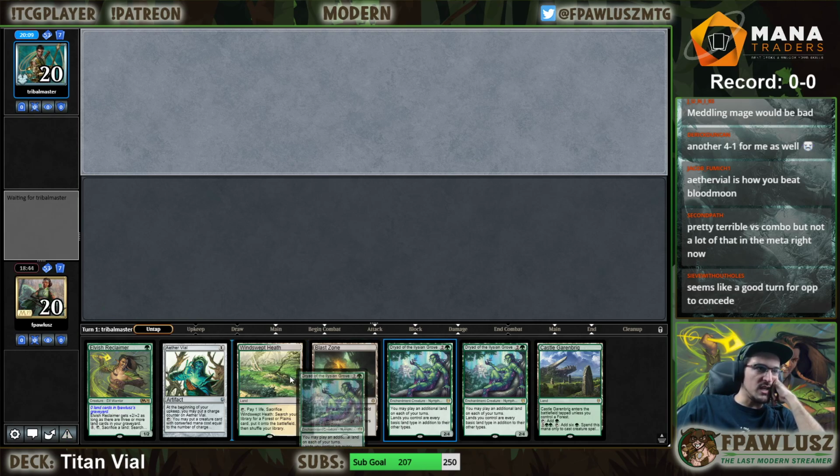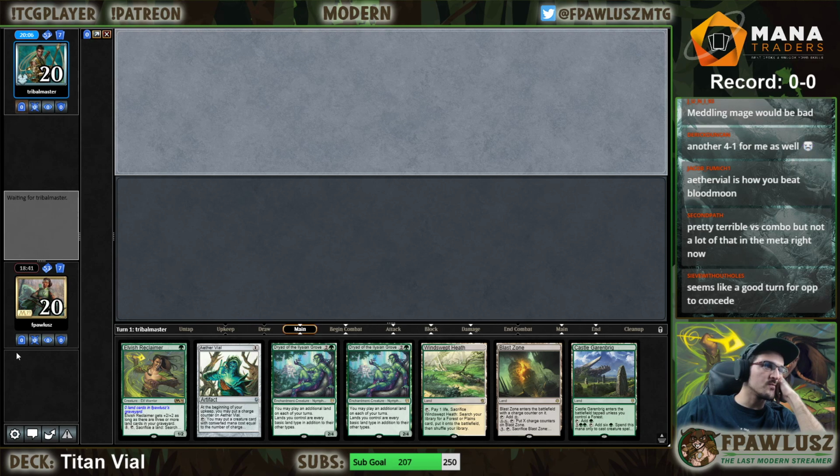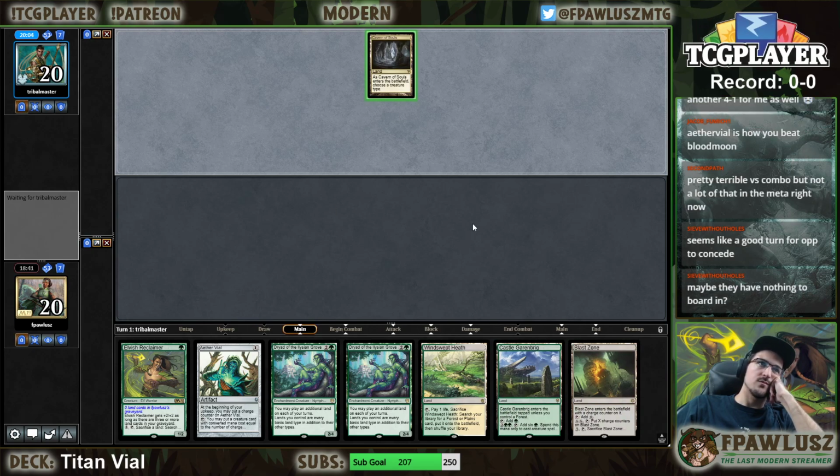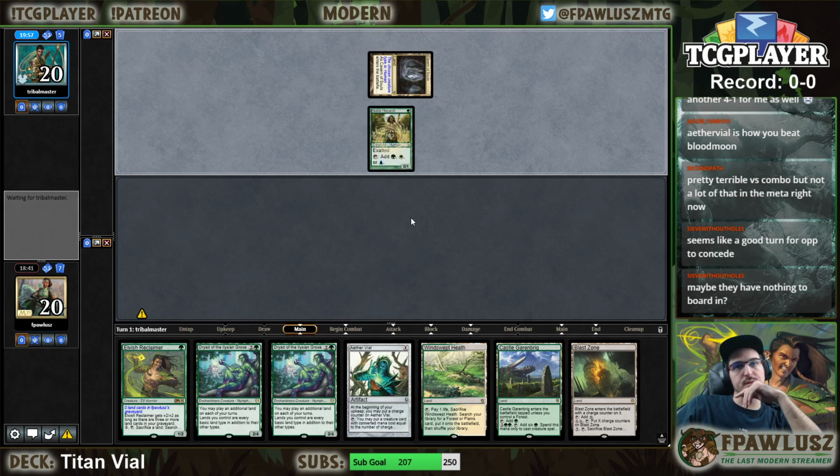Another 4-1. Yeah, I know. I don't know why that happens, but it just keeps happening. The amount of 4-1s I've gotten with this deck is getting to the point that is pretty ridiculous.